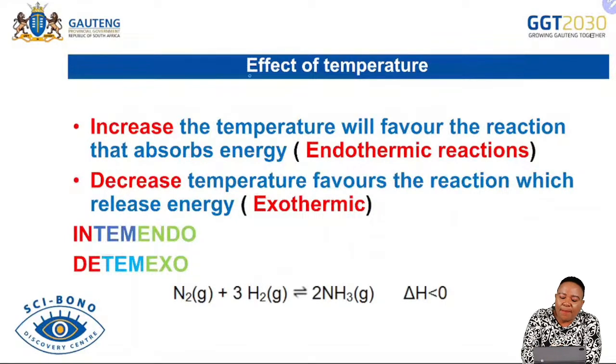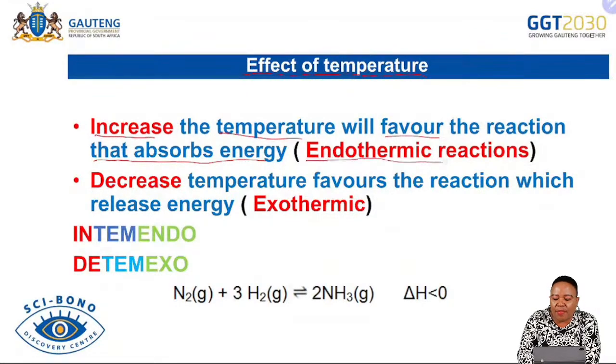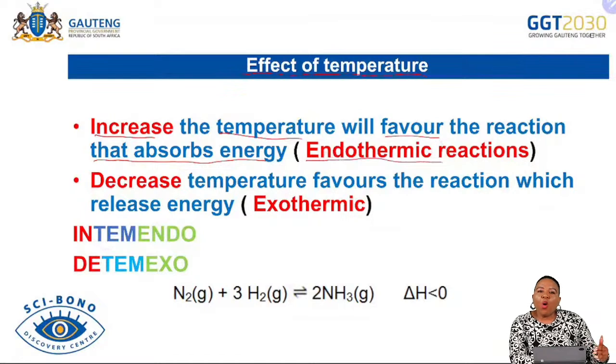Now, in terms of temperature, let's look at it. What will happen when you increase the temperature, and what will happen when you decrease temperature? An increase in temperature will favor the reaction that absorbs energy, which is endothermic. So when you are increasing temperature, you will favor the endothermic reaction. Now, how do you explain this in terms of the provided reaction?